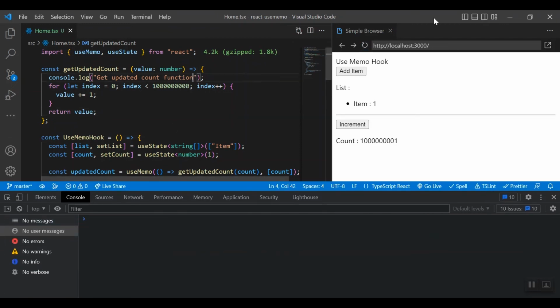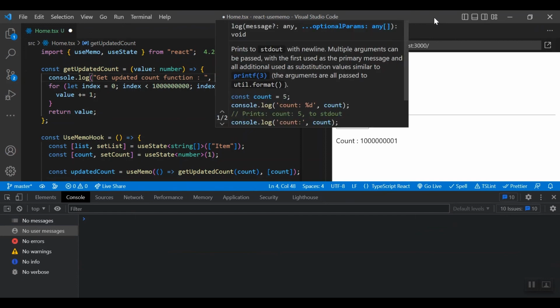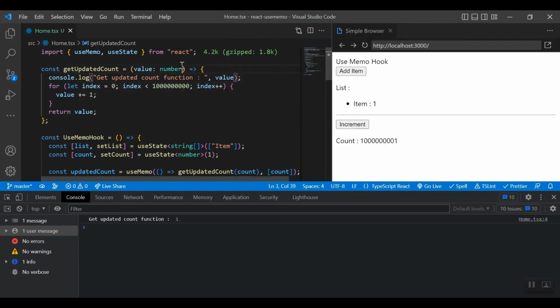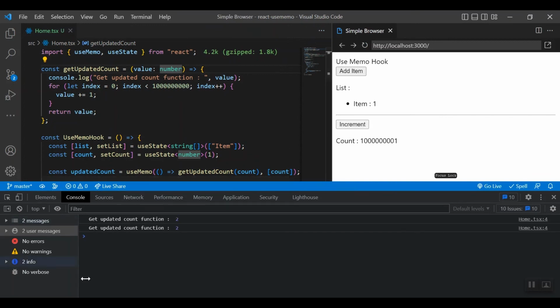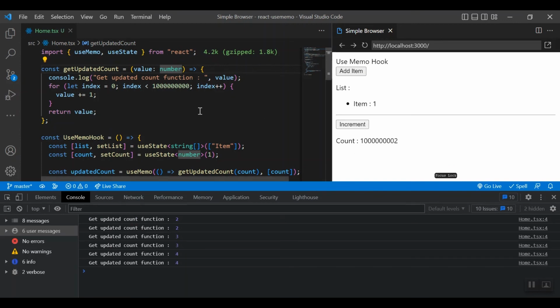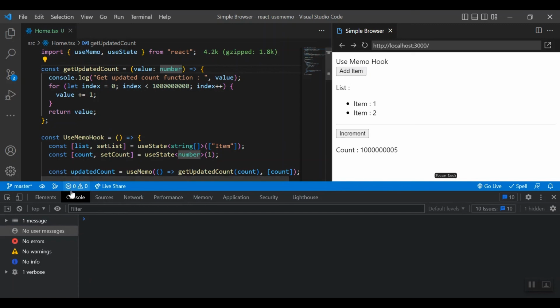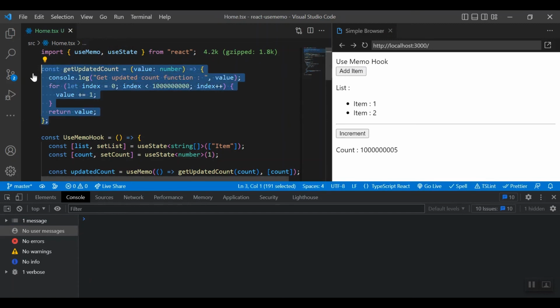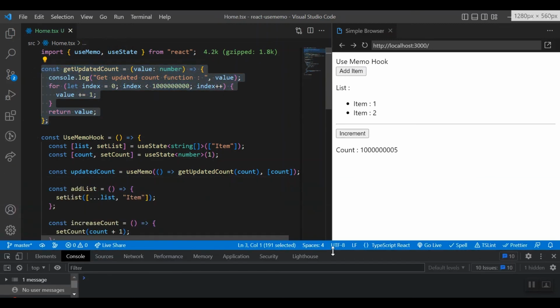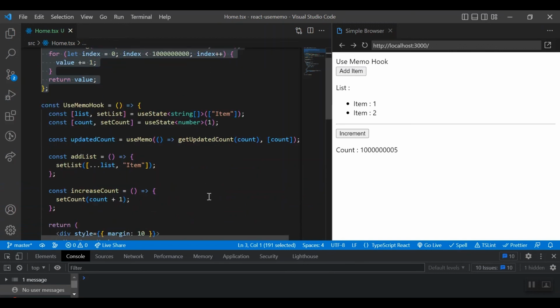Let me add the count value here as well. So once I click on increment, I can see the function is getting executed every time. But let me clear it. When I click on add item, it is not getting executed. This is what happens with useMemo.